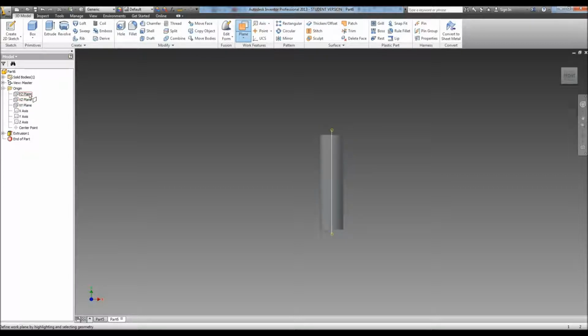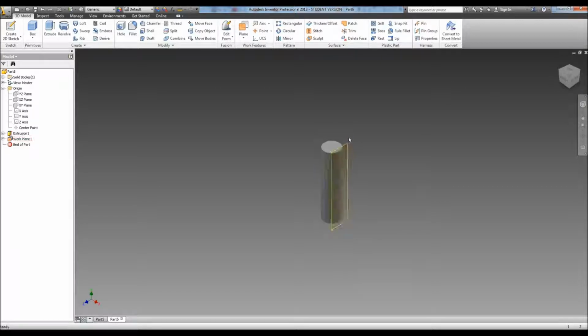Alright, so we're going to go ahead and do a YZ plane. Now you'll notice it puts it basically right in the middle of the object. Now if you take your mouse and see the yellow dots, the yellow circles, if you click it and hold down, now you can drag either way you want with this and put it on the outside face of your object, and you'll notice it gives you your nice little dimension box that you could even type it in if you wanted to. But we got it to 0.125, which is on the outside of our circle, and we're going to hit the check mark.